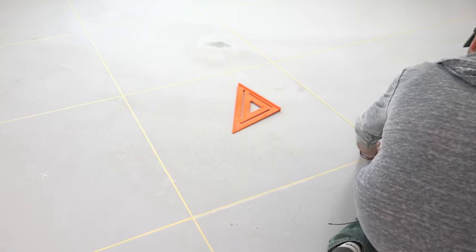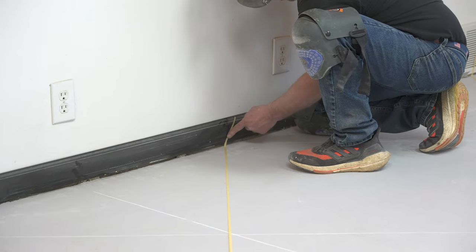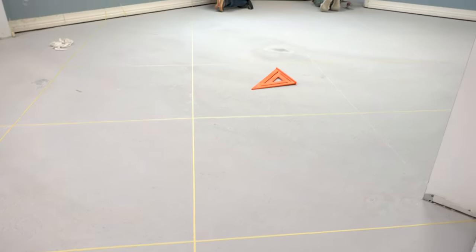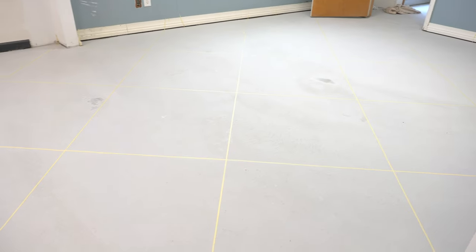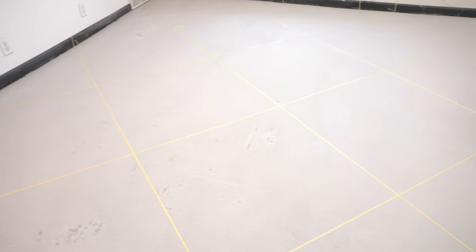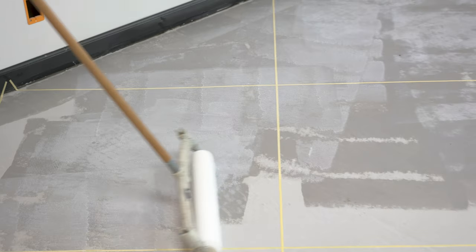One thing to remember when laying down this tape is to always leave a little bit of extra length on each end, so you can let it stick right up the wall or out onto another slab. That way you've always got an end to start with — if you don't do that, sometimes it can be hard to find the tape and you have to dig in there with a knife. As soon as we're done with that, we can get straight to putting down our primer and getting right to our next coat.